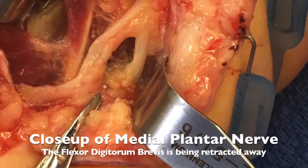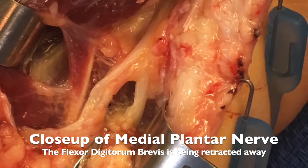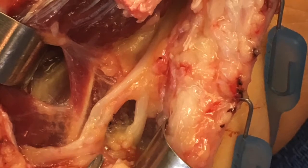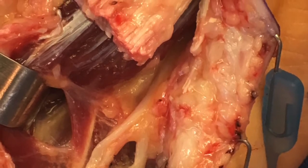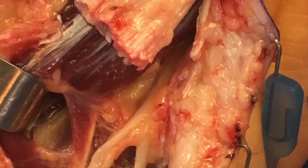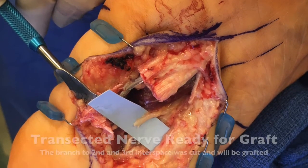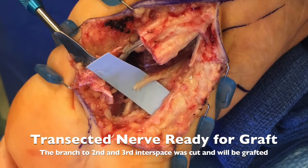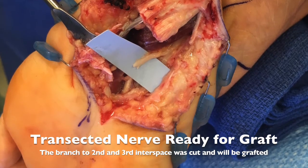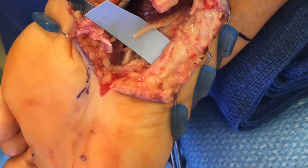Now what we are looking at is a close-up of the same, and what you can see is the branch over the muscle that I'm going to now cut and use to create the graft. In this surgical picture, we see the cut plantar fascia and the branch of the medial plantar nerve that I cut that went to the area that was damaged, and I'm about to perform the microscopic anastomosis of the cadaver nerve to the host nerve and then bury it underneath the flexor digitorum brevis muscle belly.